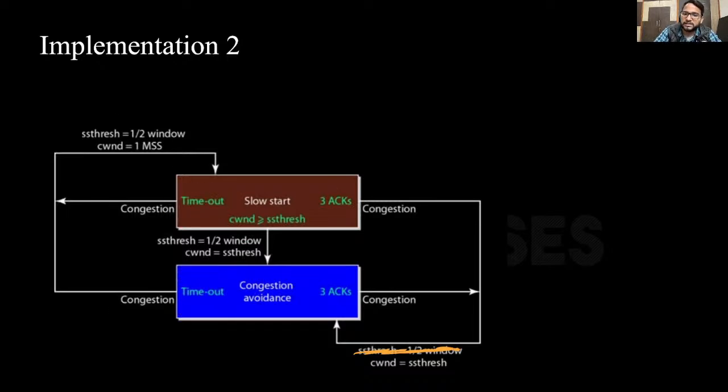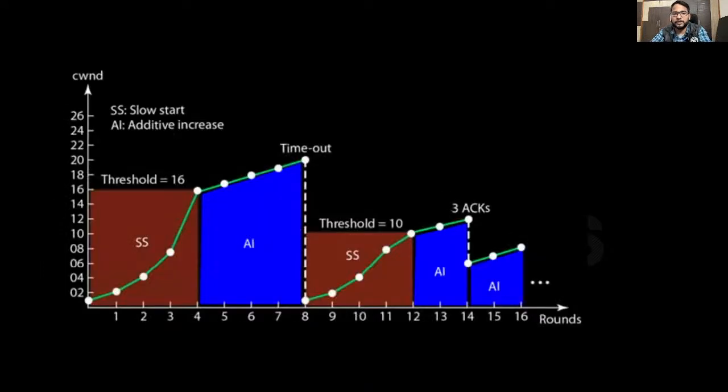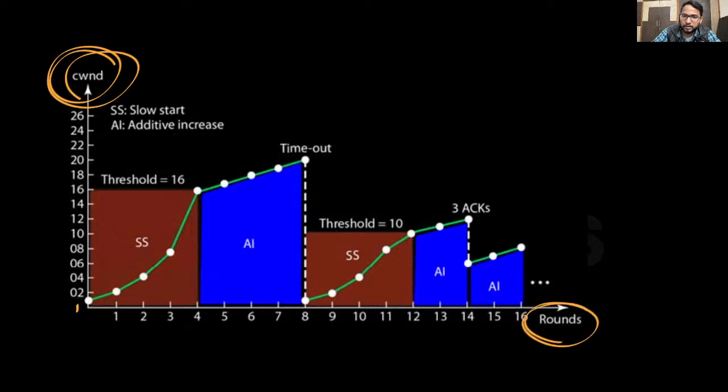So let's just take one example and see how it is happening. See here, this is just a picture, and then I will tell you one numeric example also. So here you start with initial window, which is 1, and this is the congestion window. This is the RTTs. So you keep on doubling it. Let's suppose at some time, once it becomes 16, then you reach the threshold. This should be the initial threshold.